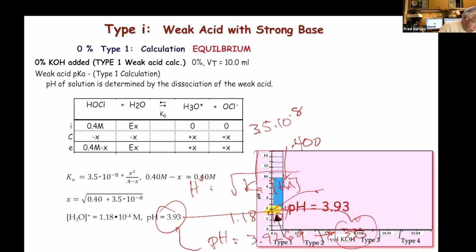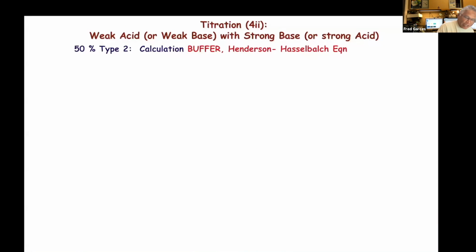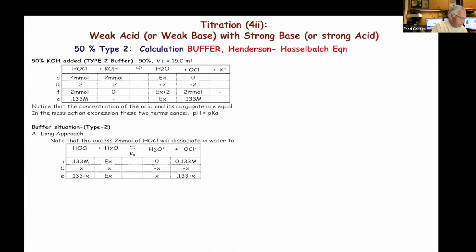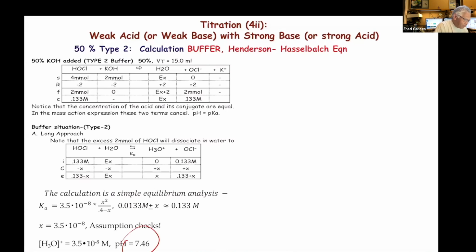Let me move on. Okay, 50%. Don't even bother doing a calculation. You should know that already. But here it is, I'm going to show you the calculation anyway. 7.46. That's what it'll be at 50%. Again, it's not hard, but a lot of you make it hard, then you get an ulcer because you're frustrated.